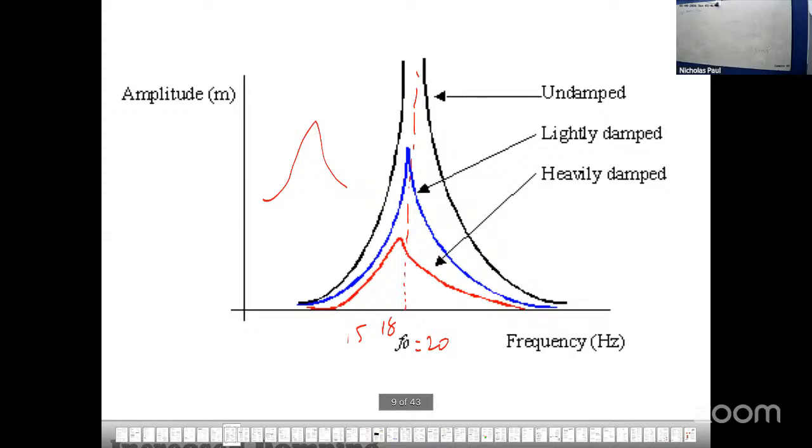So the question is, we have a situation where we have a pendulum and it's oscillating in an undamped scenario. Remember what undamped means, right? And now we apply a force oscillation to it. Why is the graph shaped like this? Why can we see the max amplitude for all the others, the blue and the red, but we can't see it here for the undamped?